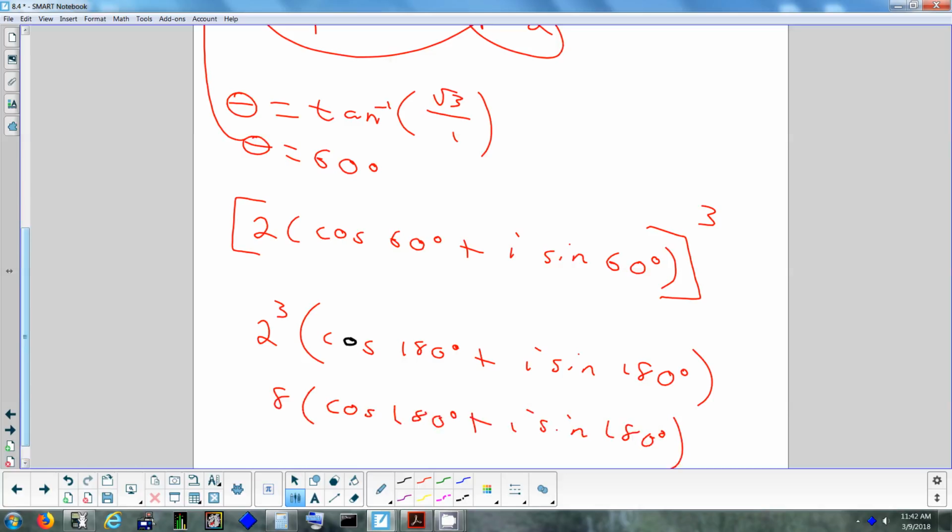That part was very fast. If you asked me to do it to the 20th power, I could have done it just as quick. 2 to the 20th, use my calculator. 60 times 20, no problem. If you want me to do that in standard form, it's going to take forever to FOIL out all the parentheses. That's what this is good for. So any questions on raising a complex number to a power?